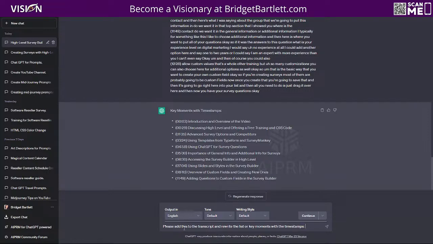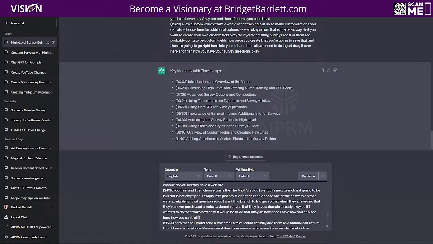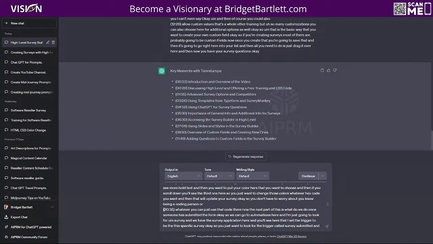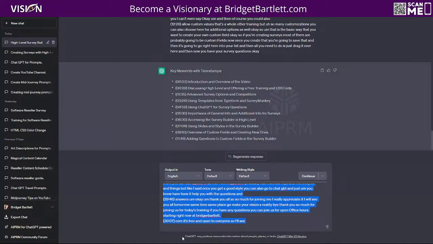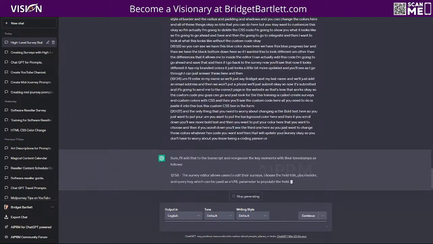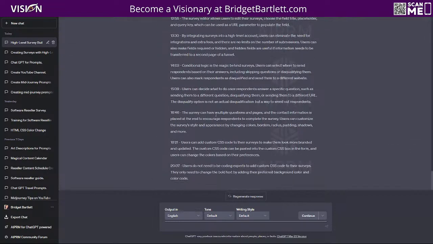All right, and I'm going to do colon and Control V to paste. But this time I'm going to go back up here, and I'm going to take the last 10 minutes, and do Control X to delete, and then we'll go ahead and do that. So now it didn't really understand how I wanted it to combine, but that's okay. Really what we need to do is just get the whole transcript in there.